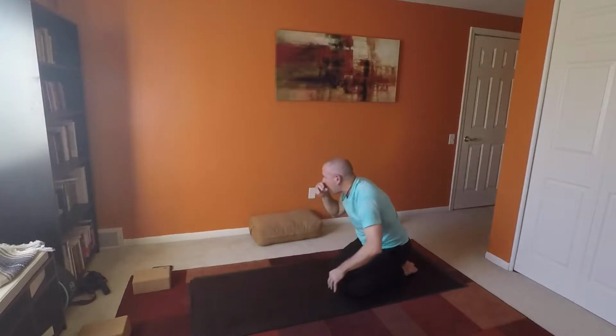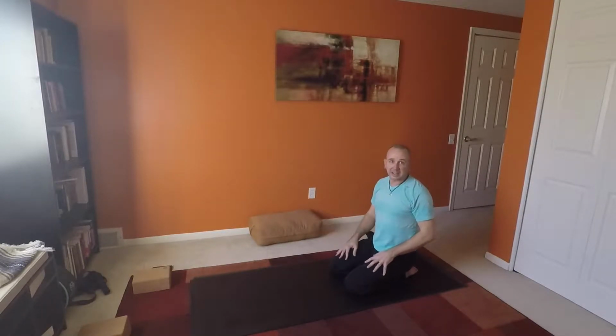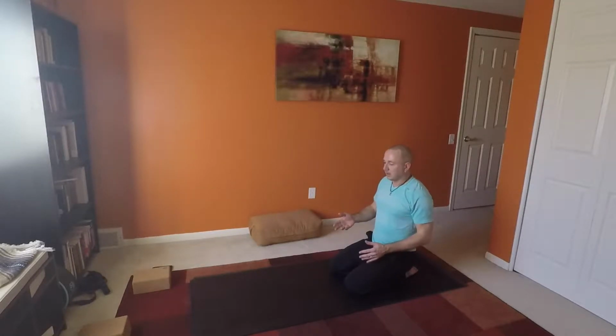Okay, so just because I was able to lift my foot right there just means I can lift my foot. It doesn't necessarily make me a better person. It doesn't even make me a better yogi. It just means I can lift my foot. If you can only do a crow pose, that's cool. If you couldn't get into crow pose, that's okay. Because this is only the very surface of yoga, doing these actual poses.